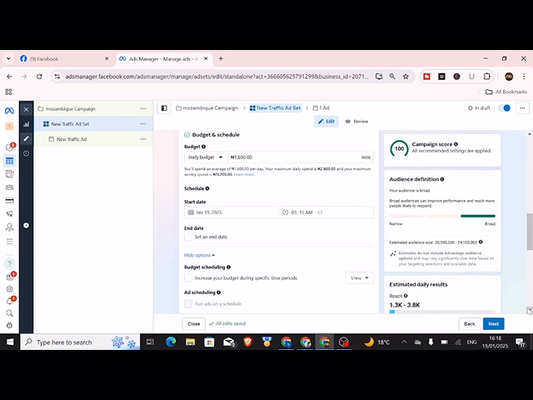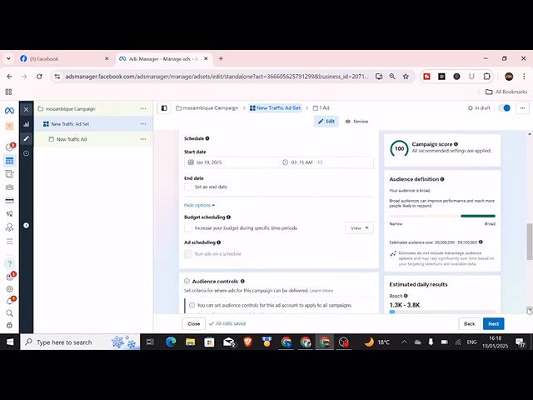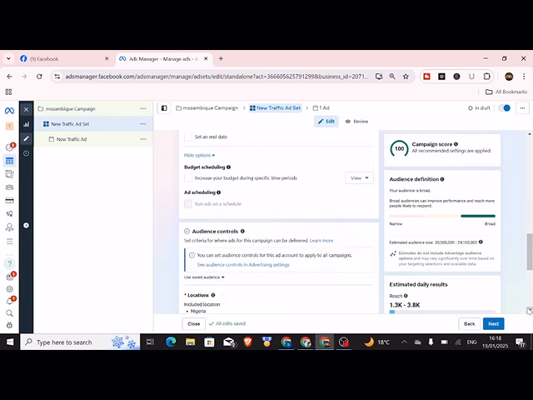You can increase your budget to even 10,000 or 100,000 per day, depending on your spending capacity and if the ad is converting or not. You cannot go about spending money when you don't know if the ads will convert. So you start with the minimum budget, which is around 1,600 naira.